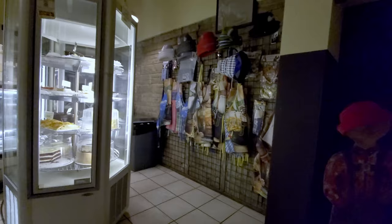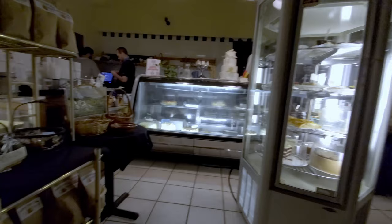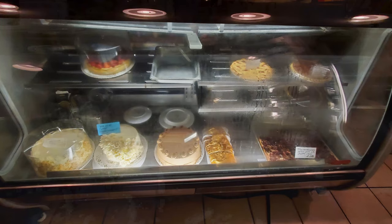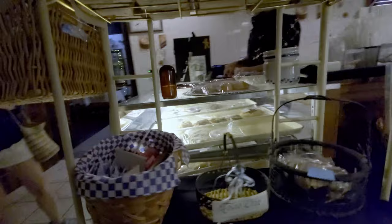They have the restaurant to the right — they weren't using that, maybe due to the COVID-19 situation. There are all sorts of goodies over here, and then they have a display case full of all sorts of delicious looking cakes and goodies. Look at all these pastries, cakes, strudels — and there are some more cakes back here, more strudel, all sorts of delicious looking pies. They also make wedding cakes it looks like. You kind of have to look around to see all the great things they have in here.